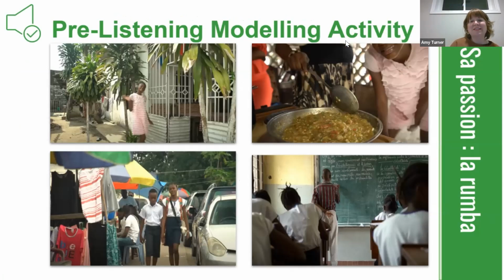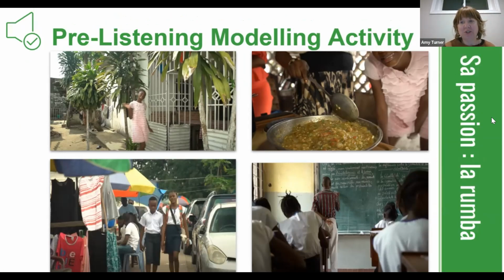So with this, we're going to model an activity for you right now. We have some images from the video that we're going to watch and the title of the video, which is along the right-hand side, Sa passion la rumba. In the video that we're going to watch, we want you to make some predictions by looking at the pictures and by looking at the title. What do you think she's going to discuss? Qu'est-ce qu'elle va discuter selon vous?